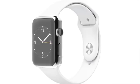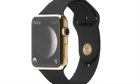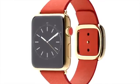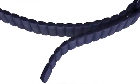It makes perfect sense. And the bands, oh, the glorious bands. I'm actually really happy about the bands. They have a bunch of different material options: leather, metal, rubber, and they have different clasps and buckle designs depending on how simple or elegant you want it to look. There's a sport band that's sweat-proof and colorful. There's the leather loop that has freaking magnets like an iPad smart cover. It's brilliant. I love the bands.